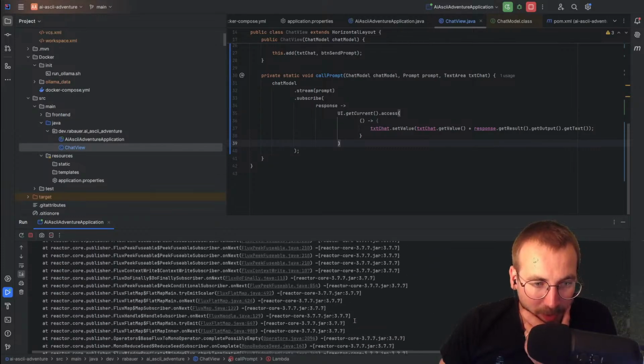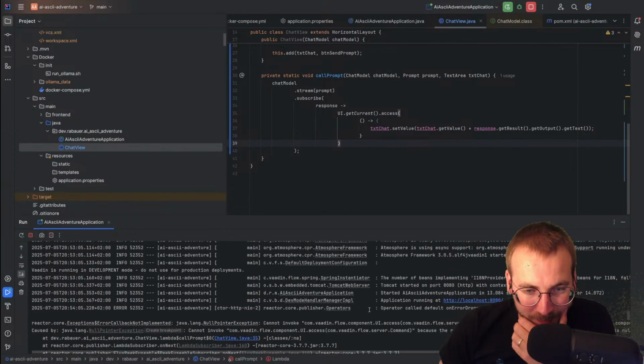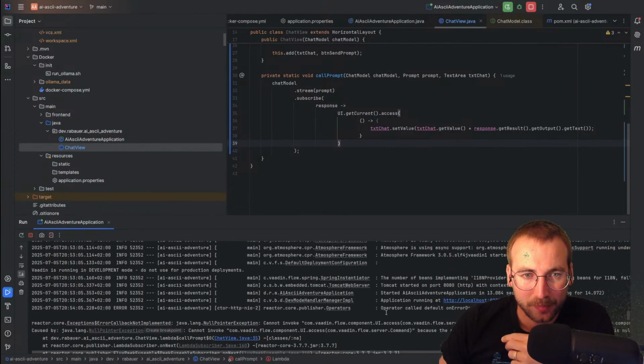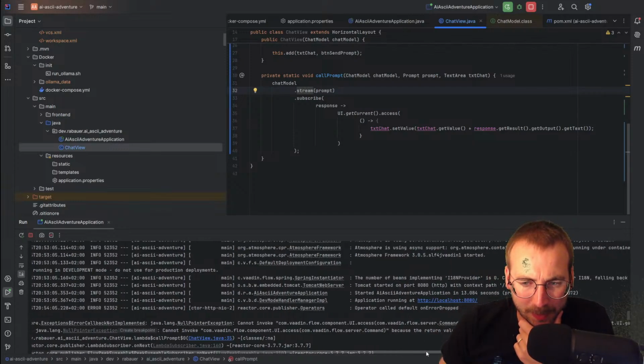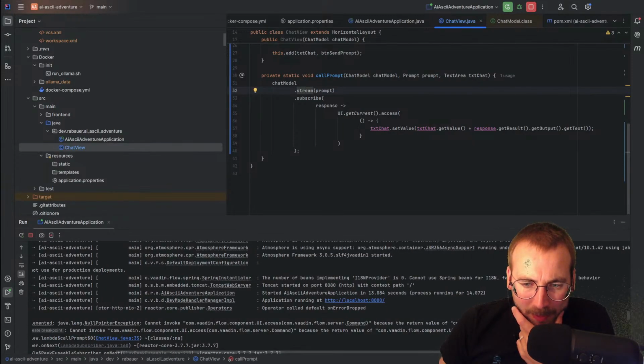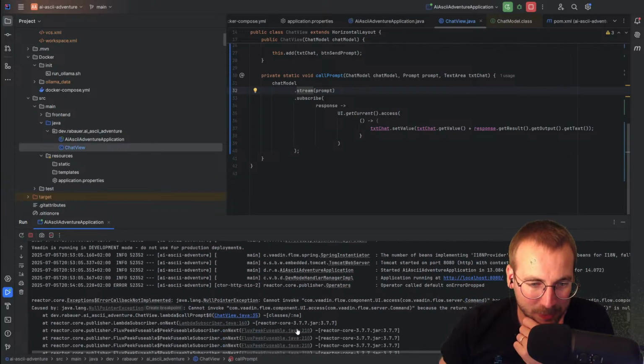Ah, here we have an error. That's great. That's good. But still, I don't know why that took such a long time for the error to even drop. All right, because the return value of getCurrent is null? What? That should not be the case.